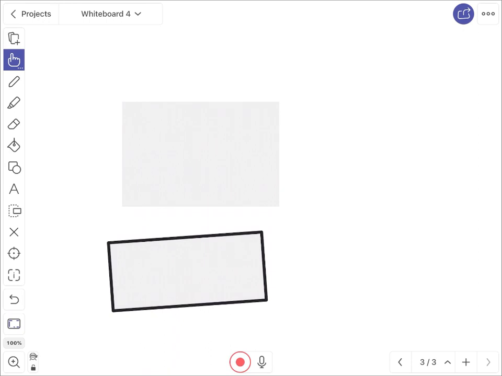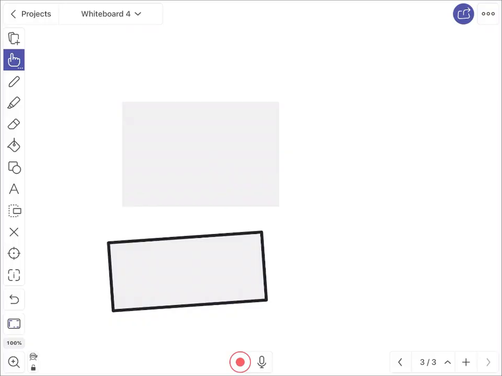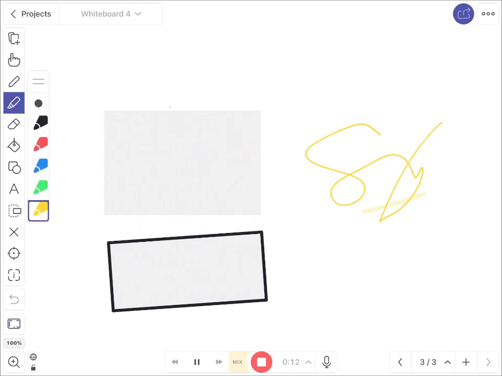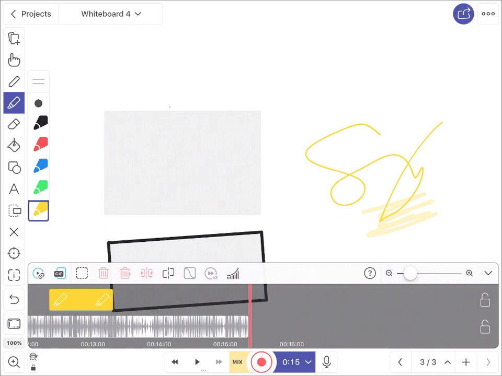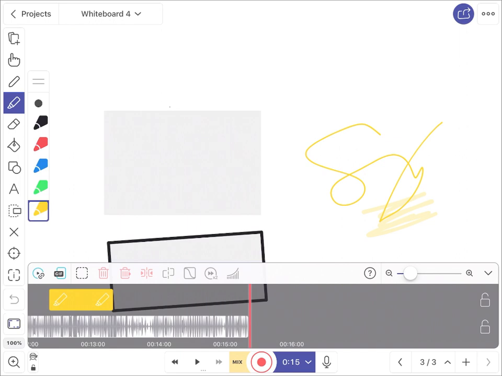called Explain Everything. My favorite part about the whole app is that at the bottom here, there is a red record button with a microphone. If I tap that red record button, it will start recording my audio and the video, screen recording, as I'm working. So I can go and teach my lesson and do whatever it is that I'm going to do that hour, and then I hit stop when I'm done, and it gives me a video and screen recording of everything that I have done in here.